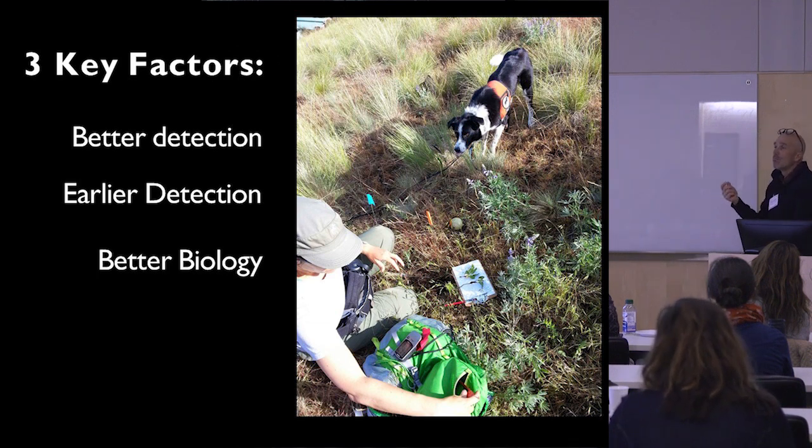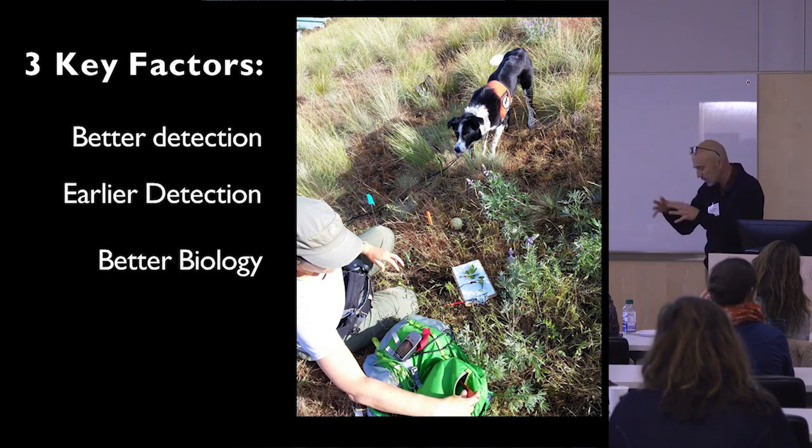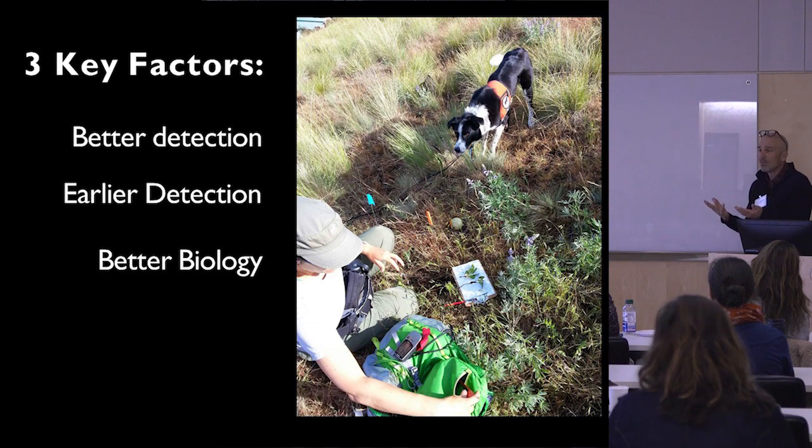So now, based on that revelation, what they do is if it's reproductive, they cut off any flowers, and then they flag it, and then apply a contact herbicide just to that individual plant, and then they come back a week later once it's dead and dig it completely out. So the dogs actually helped us understand that we didn't understand what was going on with the plant.